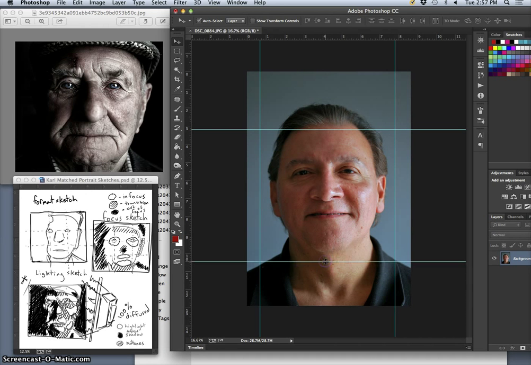Where were you grabbing the lines from? By clicking right on the ruler and then dragging out, holding down, clicking and dragging from the ruler, yeah. You'll be able to bring the guides in. There you go.